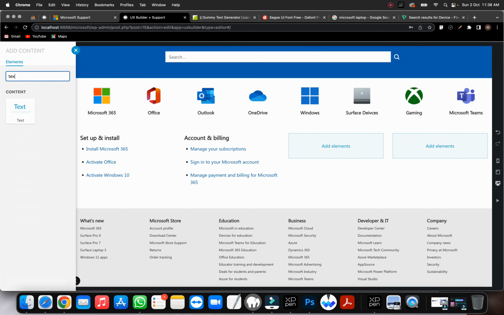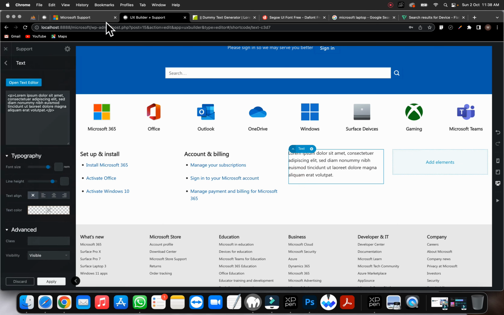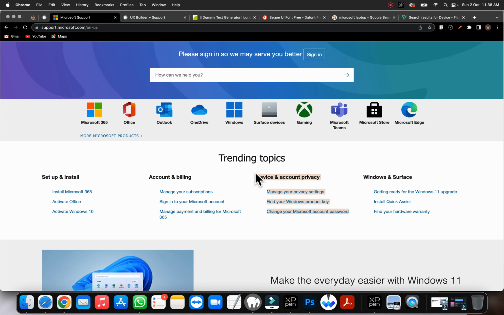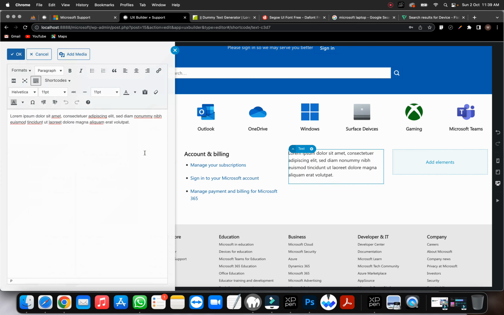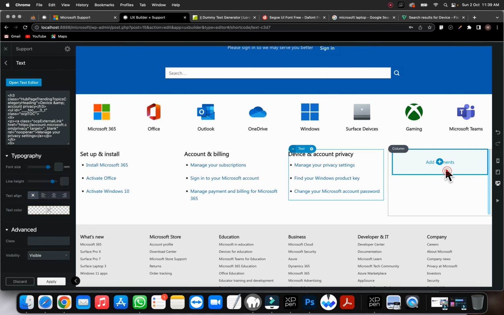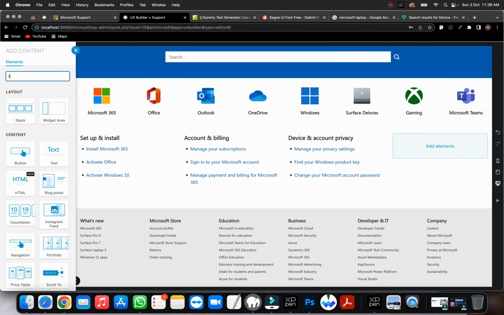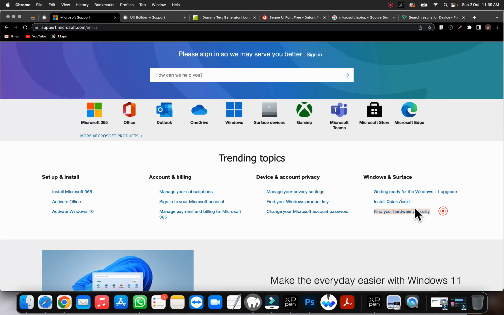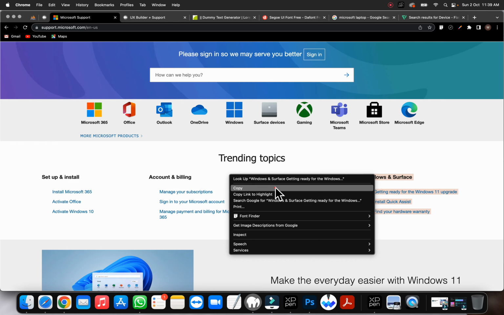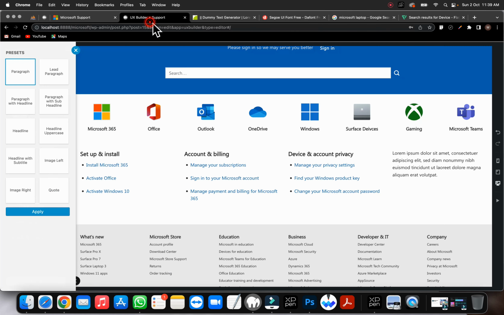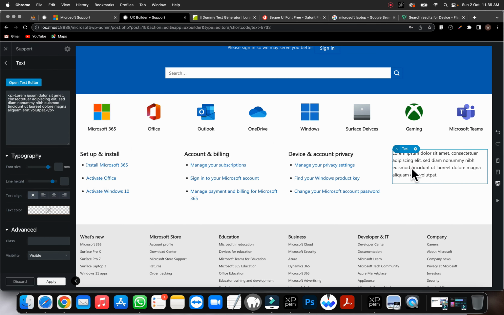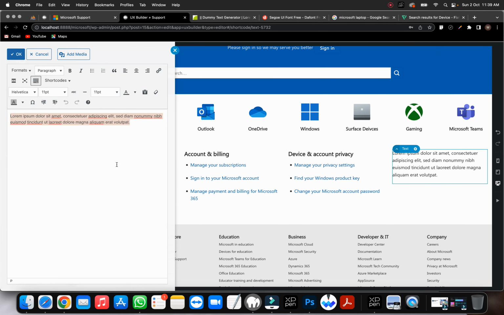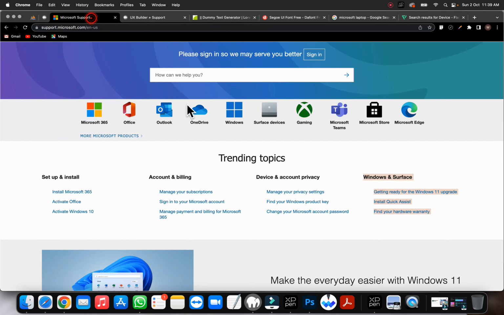Go over here, text, copy, copy this, and I'll paste. Go over here, text, copy the last one, and then open this up, and I'll paste this here.